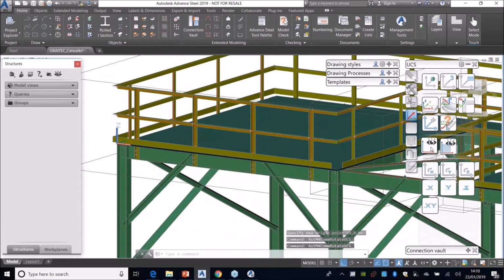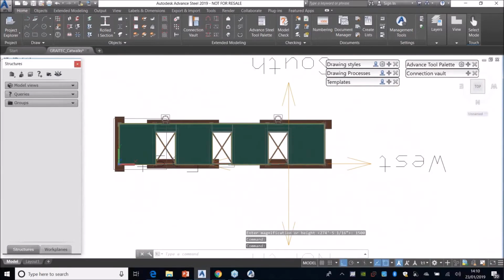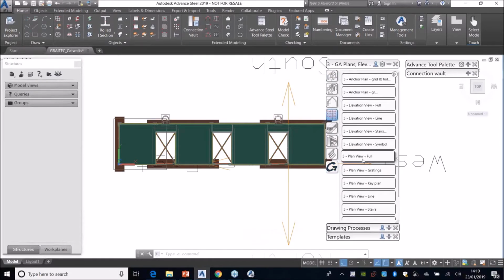Rotate around Z, there we go. Okay, so I'm going to create a plan view, and at first I'm going to use one of the defaults, okay? You may notice here at the bottom I have a new category for Graitec templates that have already been customized, but for the first example, we're just going to use, let's say, a plan view full.